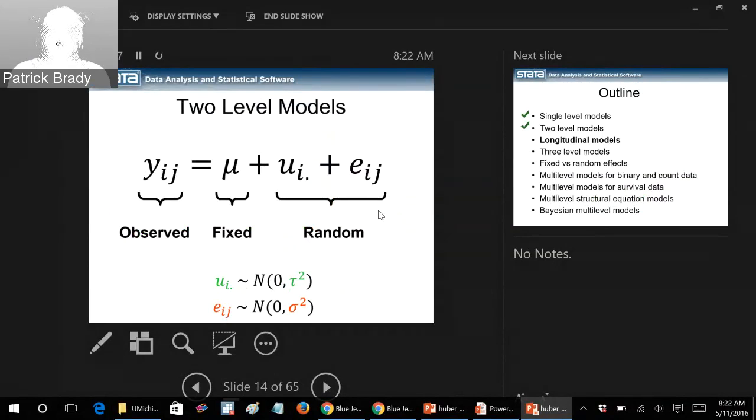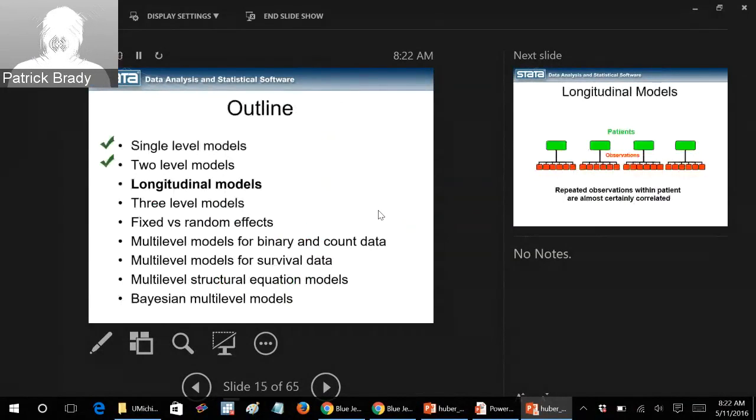Both of these random terms in the model are assumed, and this is an assumption that we make, and we really ideally need to check this. We assume that if we were to look at the distribution of them, they have a mean equal to 0, and that they have some variance, and the variance is estimated separately for each one. So often you'll see sigma squared used for the error term variance, and something like tau squared or some other symbol for the upper level, second level variance. But the point is, we are going to have these at different levels, and we're going to have to make some assumptions and estimate the variability of these, which is partly why they're called random, because we're estimating the variance of them. We're not just estimating a particular fixed value. Any questions so far? I know this is a really strange way of looking at this, but hopefully a clearer way.